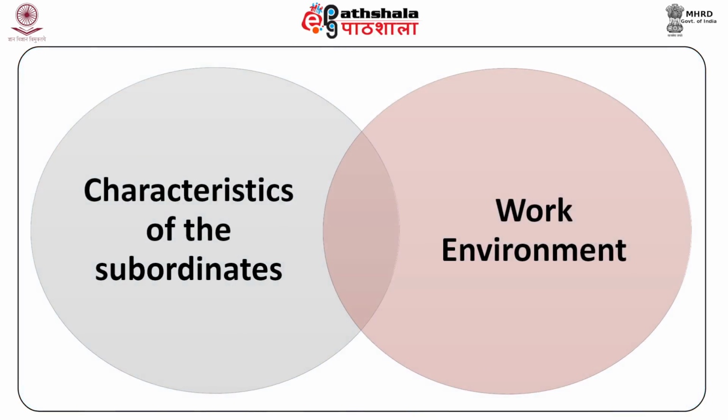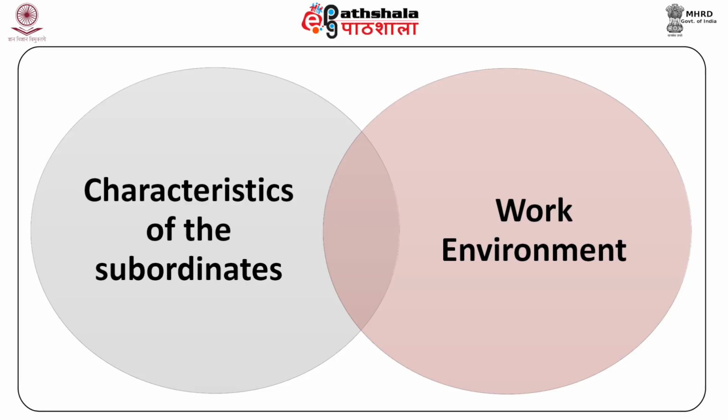Which behavioral leadership style a leader chooses depends on two types of situational variables. These variables are the following. Characteristics of the subordinates. The style selected by the leader should be compatible with the abilities, needs, and personalities of the subordinates. If the subordinates are able, then a supportive style may be adopted. If they are not able, then a directive style may be adopted.